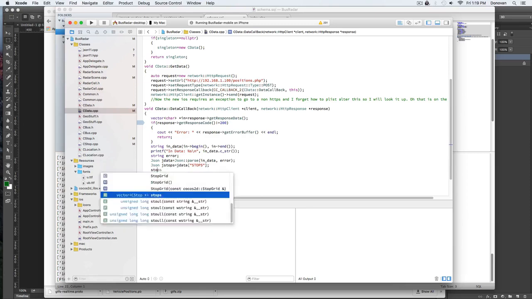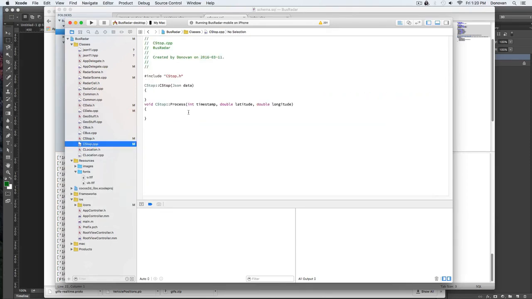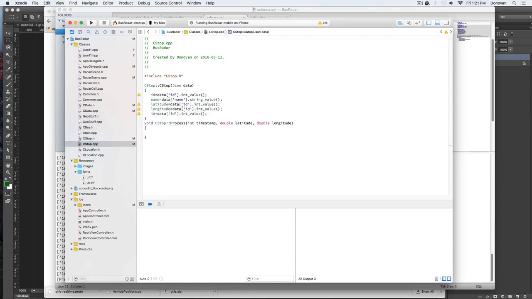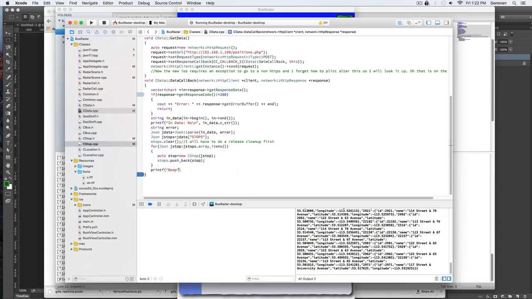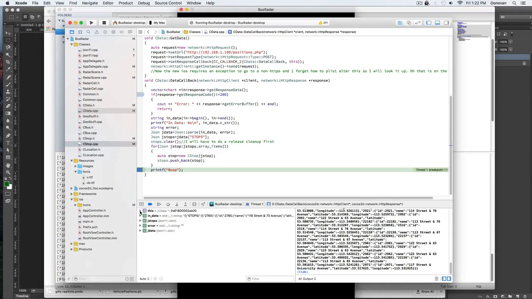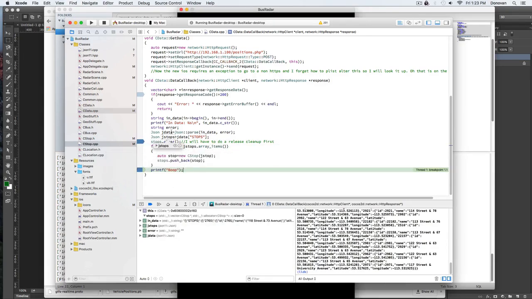Then, pretty straightforward, we're going to take in each one of the stops from the JSON and push that JSON sub-object off to the stop for it to interpret. And here is where it'll interpret the code. Stops aren't very complicated: latitude, longitude, name, and an ID. We'll just jam those into the member variables. I'm using the stop almost as a structure with a function. And I put this little printf here so that I have a place to put a breakpoint.